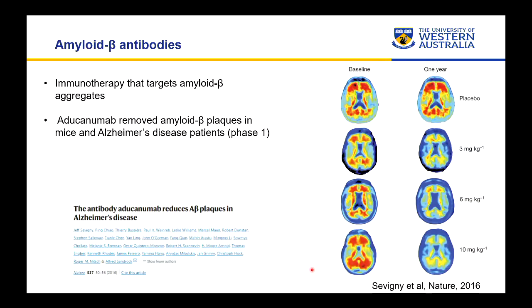And this is in individuals that have Alzheimer's disease. Actually, this is multiple individuals. So this is showing you baseline. This is an MRI image taken before they took the drug. And then this is showing you, in this case, a placebo. But this is showing you the different doses and the reduction in the amount of amyloid beta in the brain when taking this drug. So more red here at baseline. This stays the same or maybe even gets worse 1 year later in this person that had placebo. But in the people that had this amyloid beta antibody, you see that there's less red, so there's a greater reduction in amyloid beta accumulation in these brains.